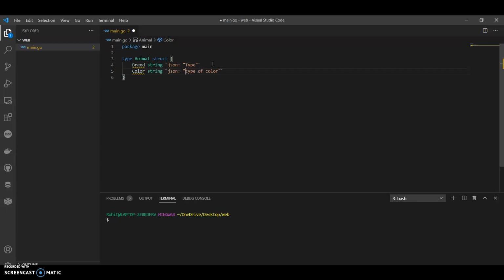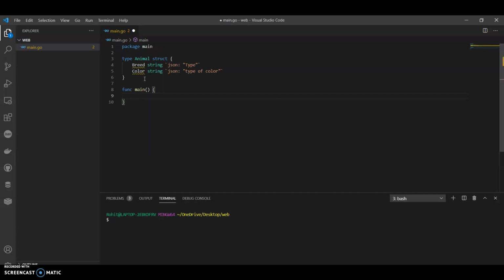We are using this too. Then we can call our main function now. Func main. Now you can name the variable a, for which animal.